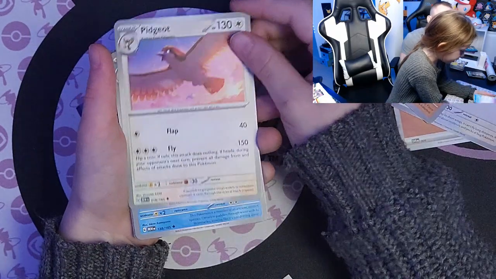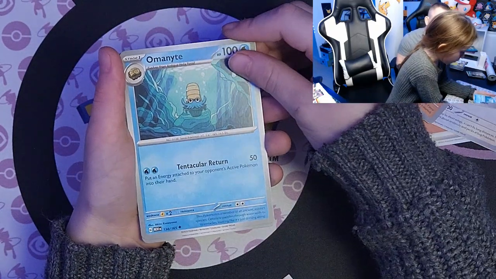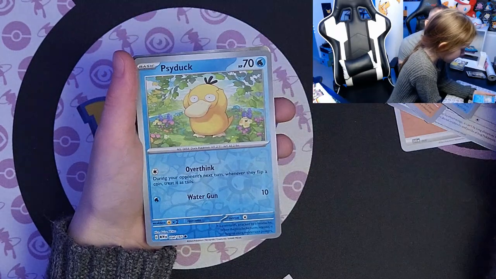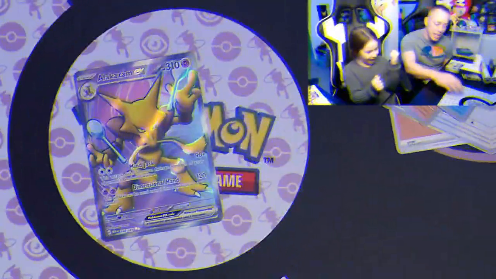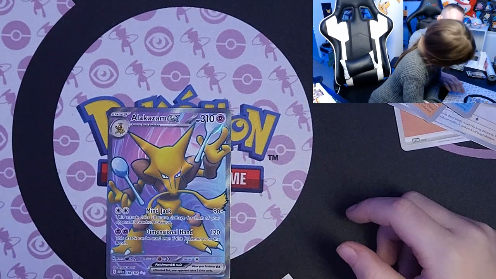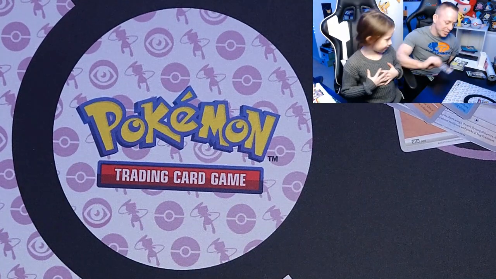Stroll, Rhino Horn, Magikarp, Oddish, Pidgeot, Omanyte, Tauros, Slowpoke, Psyduck. Oh! The Alakazam EX. Look at that. I'm taking that. Man, sis, you're on a roll. I'm on a roll at least. You're on a roll.